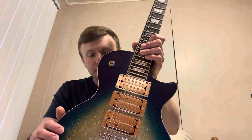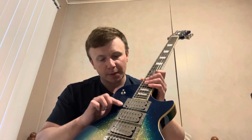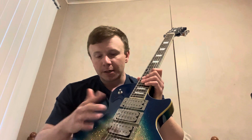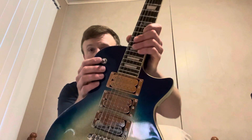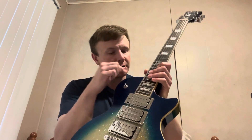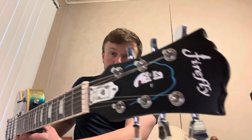It gives you that awesome little chrome look. I had these really nice chrome pickup covers laying around so I threw them on the guitar. Stock tailpiece and bridge. This is a Philadelphia Luthier Tools switch tip, factory strap buttons, and I've got a little inlay sticker for the 12th fret.